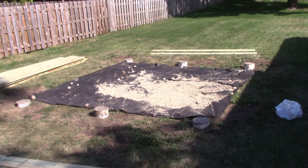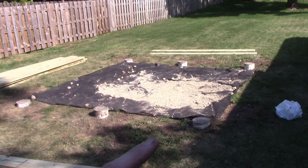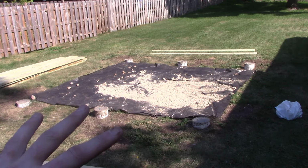So they inspect. They want you to run your string lines like I had it, and they want your piers to be dug out, and then they just come by and inspect to make sure that your string lines are level and that your piers are deep enough. They didn't mention how badly mine were spaced, but again, I guess it still works. So the next inspection will be, that's why I'm trying to get this done this weekend, just the framing of the foundation.